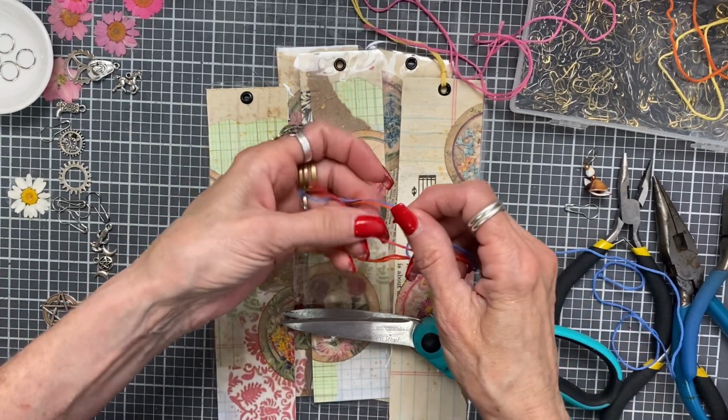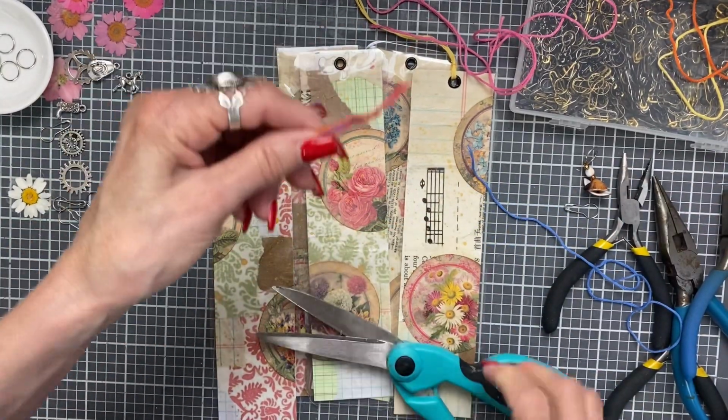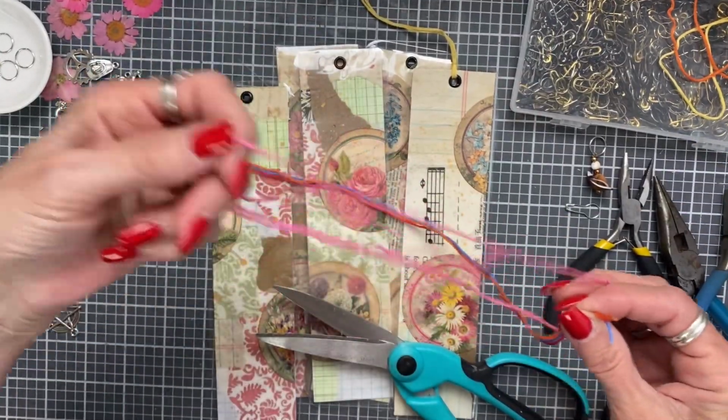Yeah, this little simple project I really thought wasn't going to be that big of a deal. And I started running into all kinds of problems, but I'm just going to go with it and see what works.